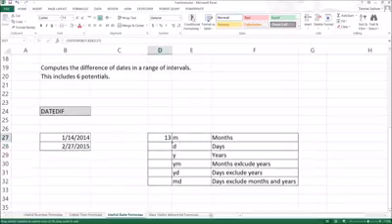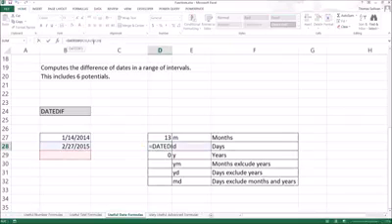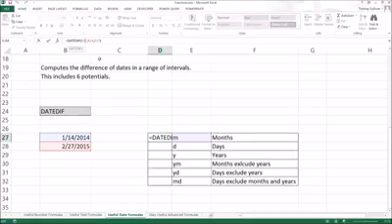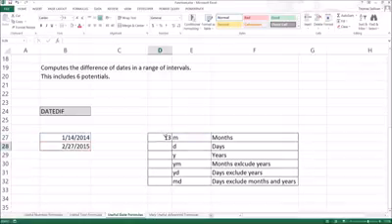I'll bring this down, and this should tell me how many days. This should tell me how many years. Why didn't days work? Okay, all right. So bringing it back to the old lesson, Control-Z that. We need to absolutely fix these. They cannot be relatively referenced. So what we're going to do is use the F4 trick. Beautiful. And now this will work. All right, that's a 409-day difference between these two dates.